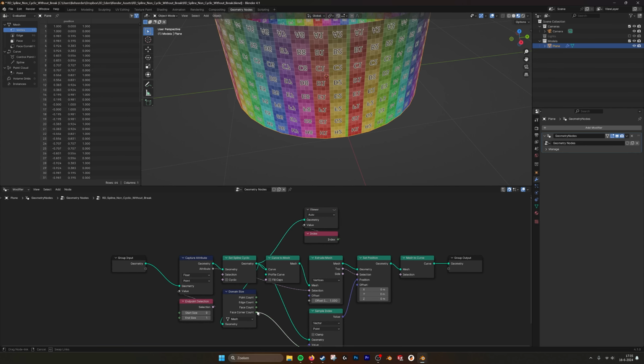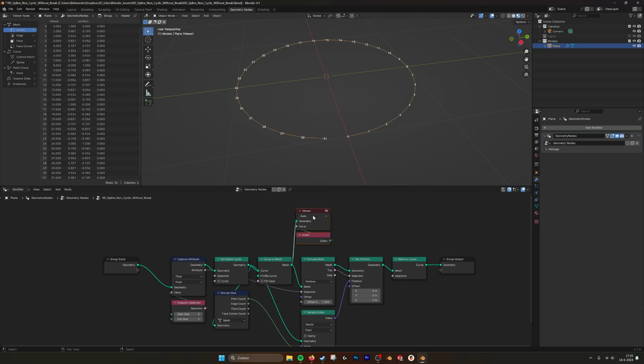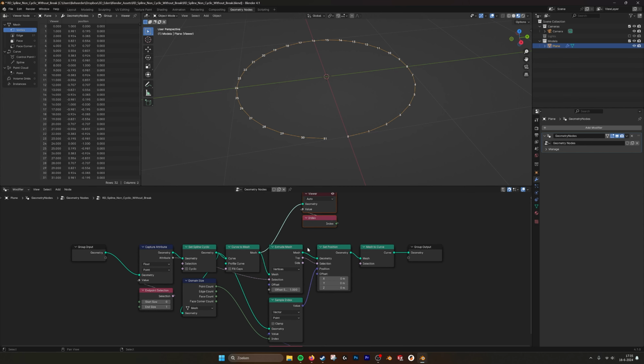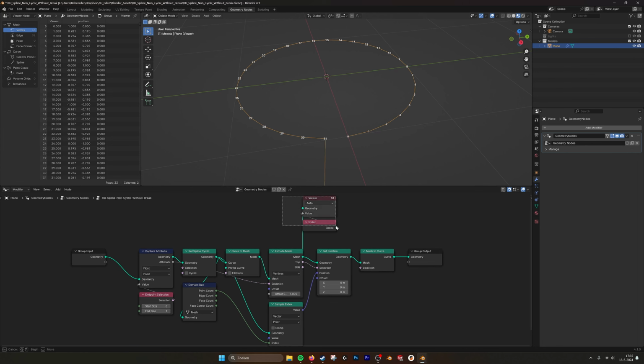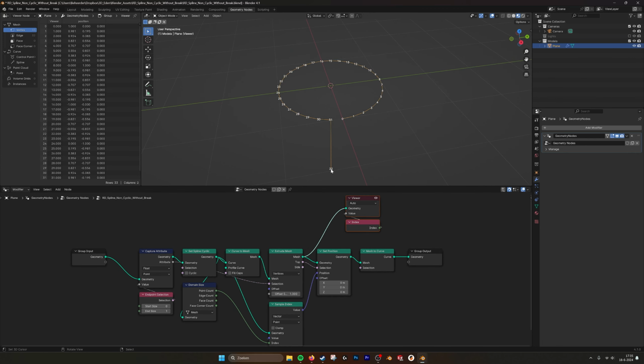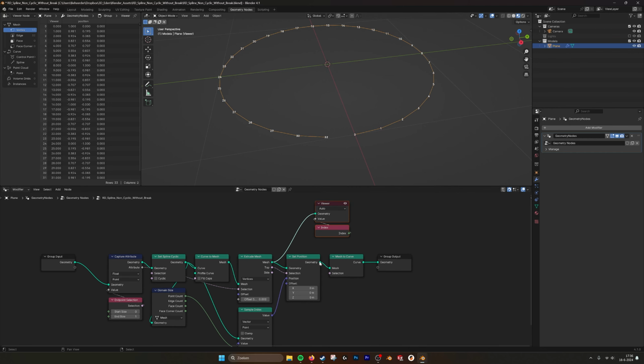So here we go from curve to mesh. Now it's not a spline anymore, but it's a mesh. Then we extrude that mesh out to over here so you can see it. Actually, it doesn't have to be anything because now it's over here. You have 31 and 32 on the same point. And then I set the position back to the begin point.